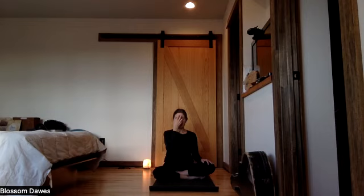Inhale right. Exhale left. Last one. Left inhale. Right exhale. Releasing your hand, breathe three times, both sides. Leaving that hand facing up, the other one facing down. Feel your hands.